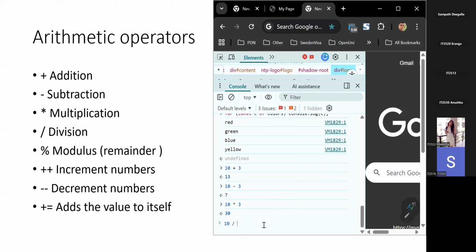Okay, I want to discuss this. 10 divided by 3. This is something that you should notice and understand. I told you the number representation in JavaScript uses IEEE floating point representation. If you look at the last value, it's not the actual value that we need, right? So you have to be very careful when you work with numbers. Sometimes, if you limit it to 2 or 3 decimal places, this won't be an issue.